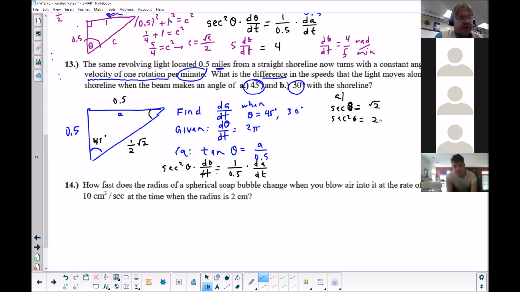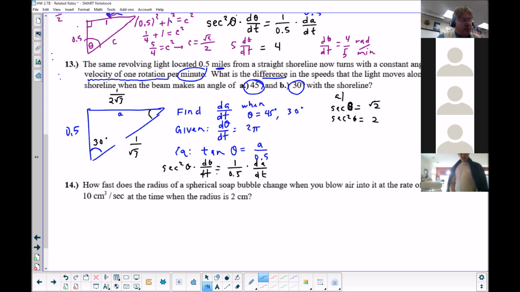For 30 degrees, what you would need to do is use a 30-60-90 relationship. This obviously has to be our short side, right? To get from the long leg to the short leg, we would divide by the square root of 3. So this is a little trickier. You have to take 1/2 and divide by root 3, which would look something like this. That would be your short leg there. And then to get your hypotenuse, you take this and double it, which would turn it into 1 over the square root of 3. Hopefully that makes sense. It's just using the 30-60-90 triangles a little bit.